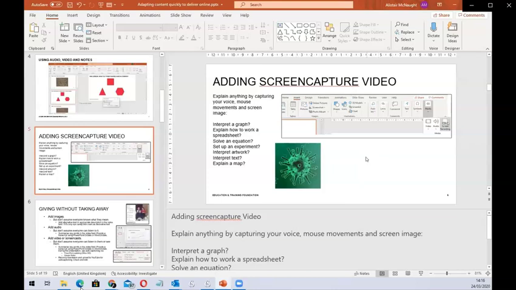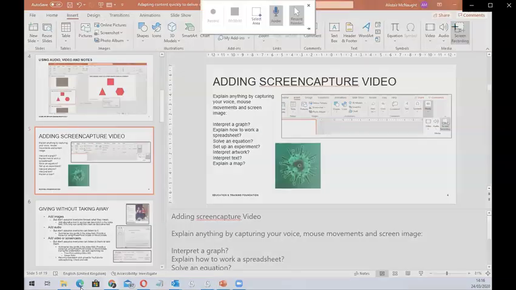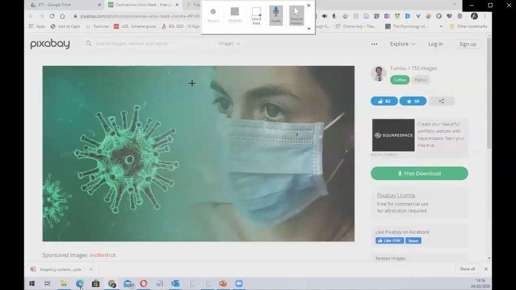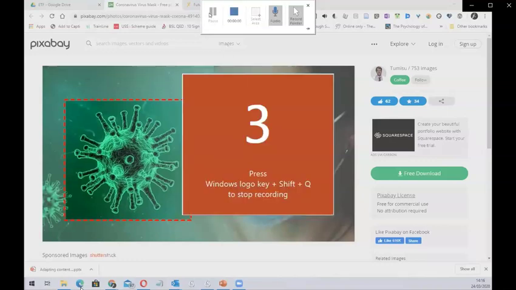So what I'm going to do is a little clip into here next to this static image. So I'm going to go insert, screen recording, and I can tab between my different open windows to work out which window I want to record. I'm going to record this one. So I select the area I want to record, and I get a countdown once I've pressed the record button. So I'll have 3 seconds.